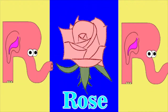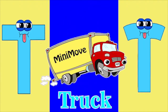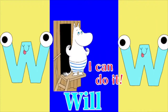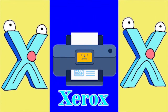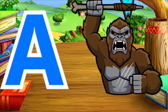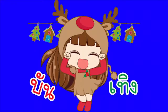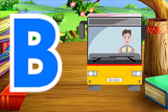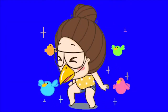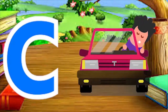R for rose, S for sun, yellow. Z for zoo. A for axon, A for arm. B for bus and B for bell. C for goat and C for car.